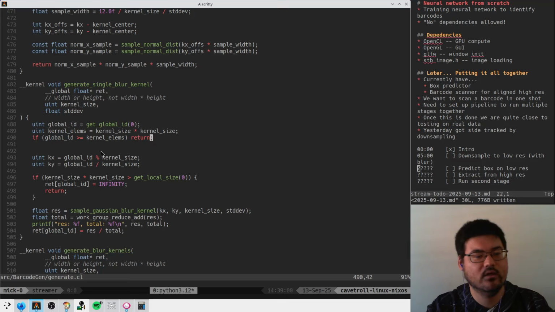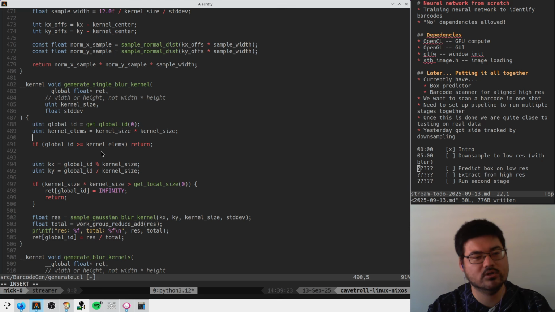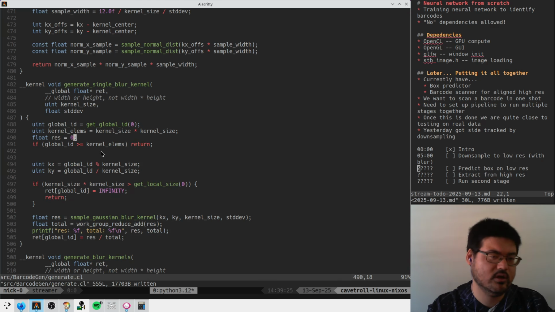Because this is breaking it. When we do the work group reduce thing, we can't early return. Yeah, that's the problem. It's adding stuff that these guys didn't populate. So I think that you want to do float res is 0 here.